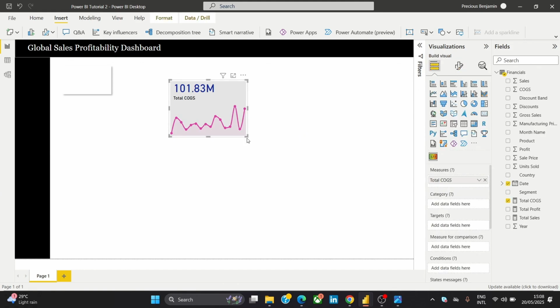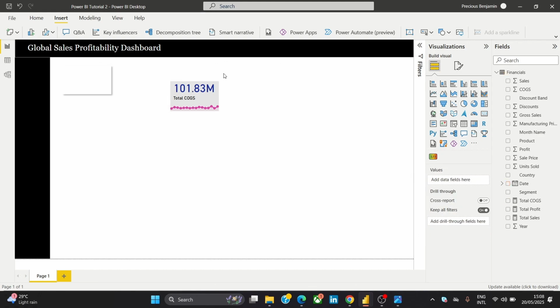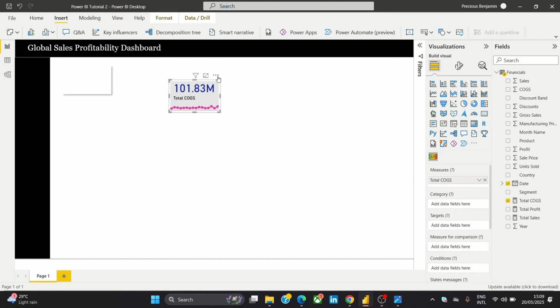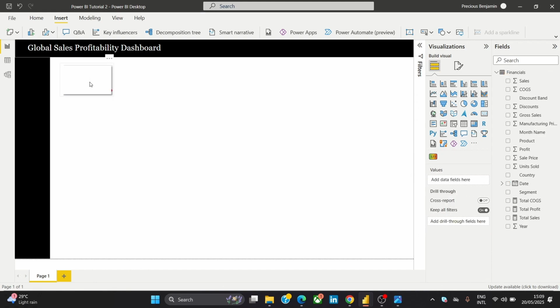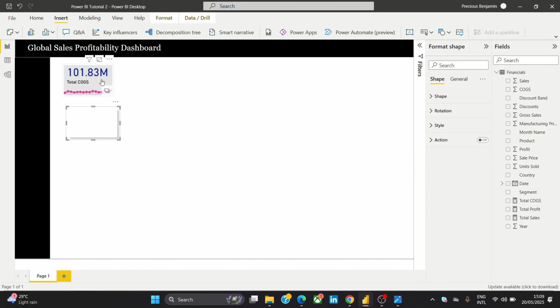Now we can just reduce this a bit, right? Then we can simply move it to here, right? Looking bigger, but we don't want to lose what we have been working on. So let's make this a bit bold and longer.